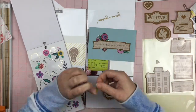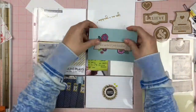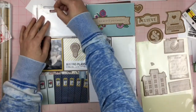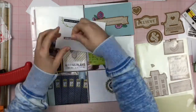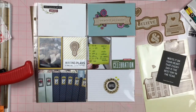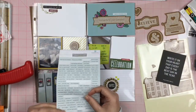So I pulled out these cork stickers from Chamel, and I believe they are the True Story stickers. I believe so. I believe it's the first collection. So they're old, and I like them because they're cork, and I like cork, and they're also thin, so that is great as well. So I just pulled out some flowers and layered them over the parts of the text that poked through, and then it turned out pretty good. So I decided to use 2 pieces of chipboard over that little wreath thing, and I just added January to it. Now, when I was thinking about writing January really large across the top or stamping it out or something, but I decided to go a different way.